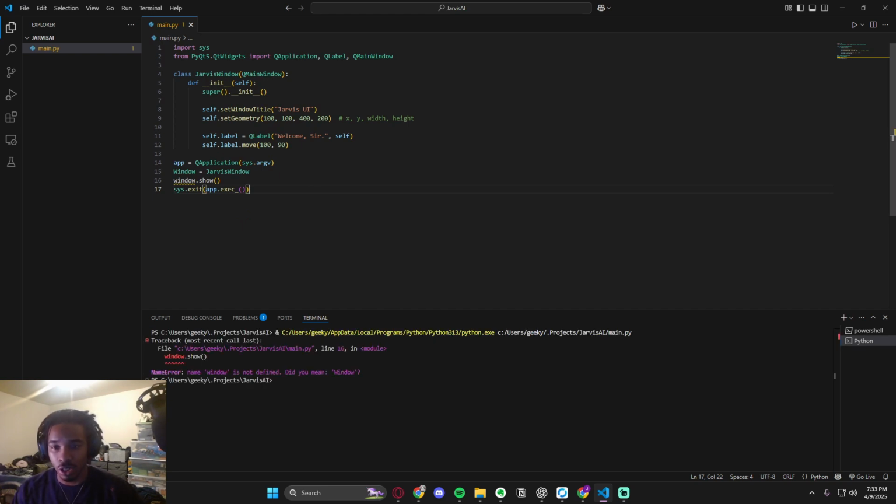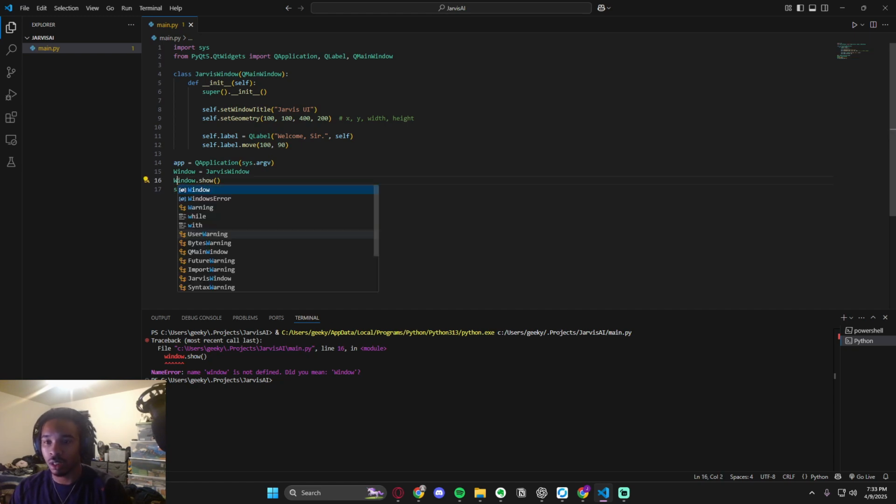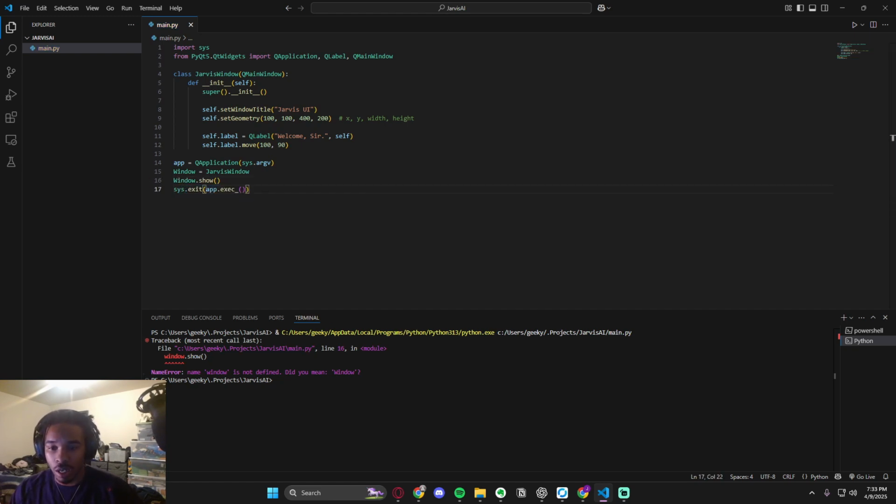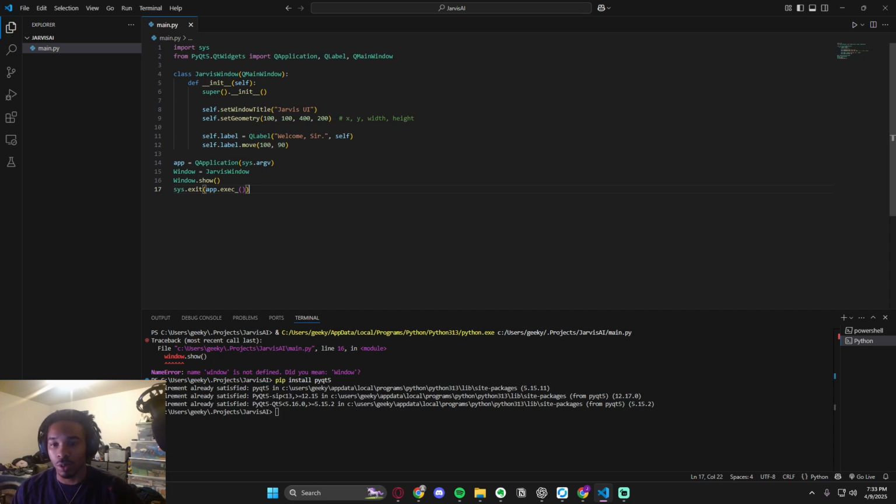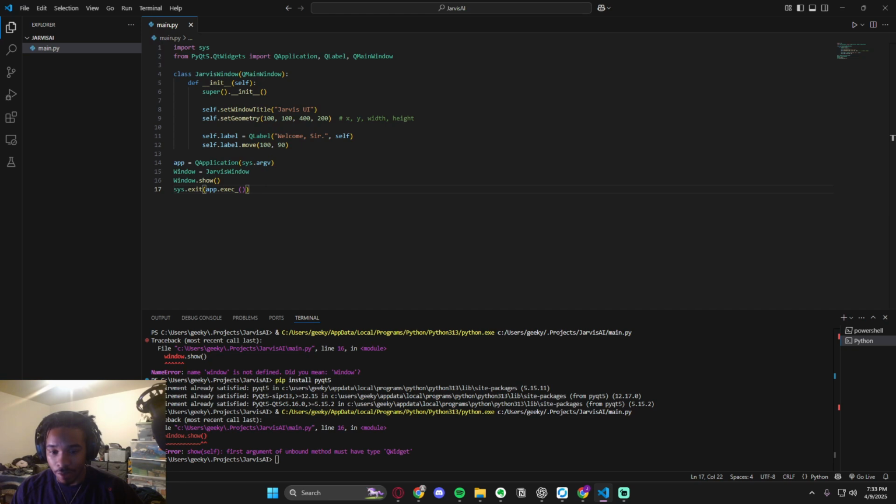Okay, so if I run this how it is now, window is not defined. Did you mean window? I did. Oh, also earlier I pip installed PyQt, but I already had it on my computer, so it just said the requirements were already met. So I run this, and get a type error: first argument of unbound method show must have a QWidget. What does it mean? Line 16.